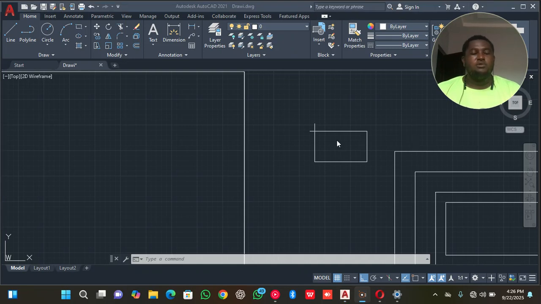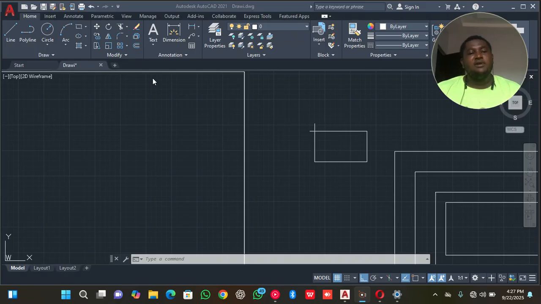Okay, today we're going to talk about the modify aspect to AutoCAD. So what the modify toolbar offers are different tools, not tricks per se, but tools that you're going to use to modify your drawings and change your drawings, or morph them to whatever you're trying to create or mimic. So it offers a couple of tools. Most of the tools you're going to use are physically shown there.